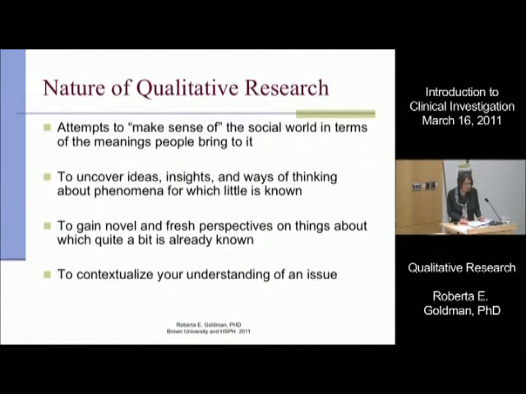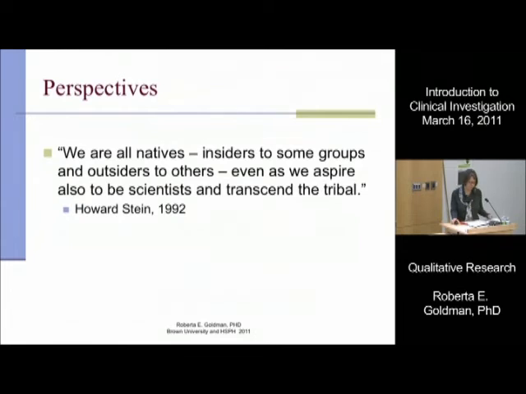You want to uncover ideas, insight, and ways of thinking about phenomena of which little is known. So before you do any kind of quantitative research, you might want to do some qualitative in order to understand what the concepts are from the perspective of the people who will be in your study. Also, you can get a new way of looking and a different perspective on something about which quite a bit is known, but maybe not from every perspective that's out there. And again, you can contextualize your understanding of an issue. And that word, I'm going to keep coming back to it, because that's what I think qualitative research is so good at, giving you the social context of what you're looking at.